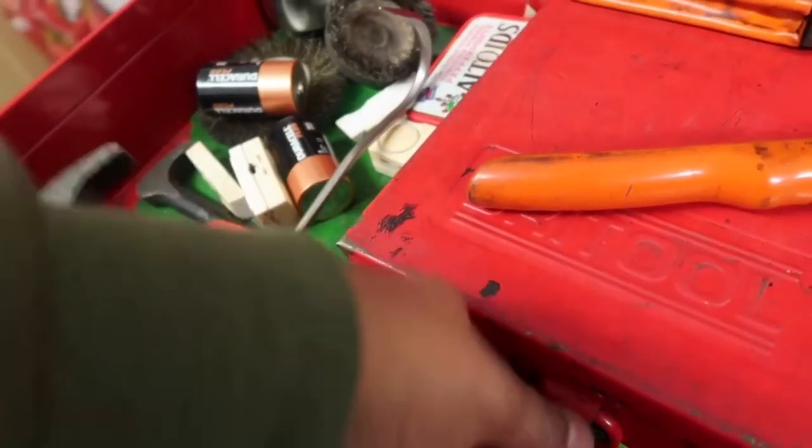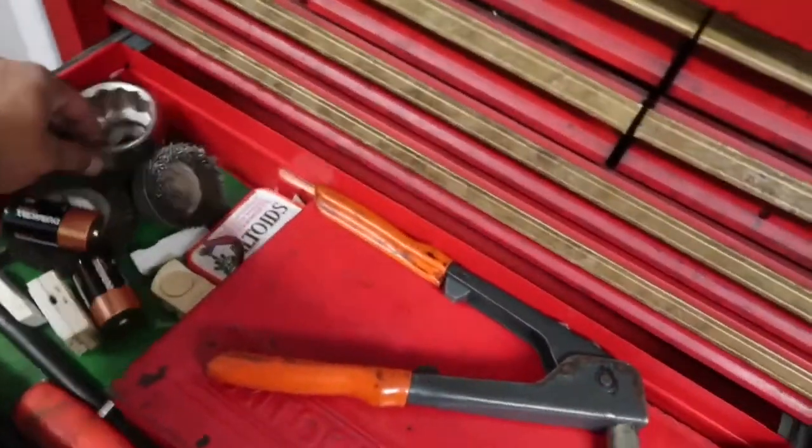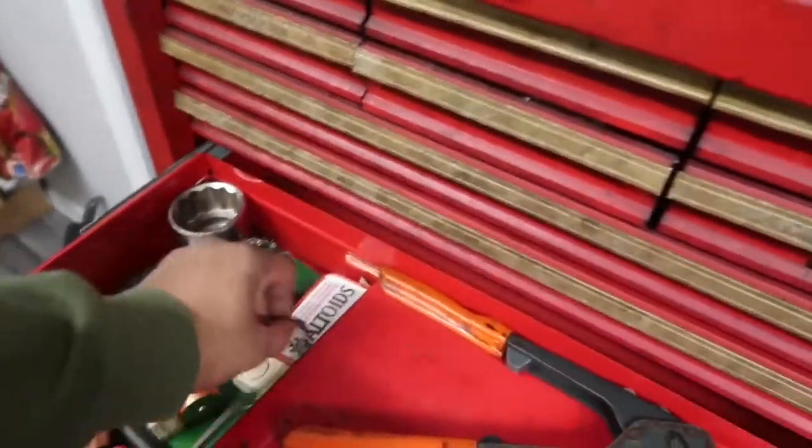Struggling focusing. Okay, this looks like a, what do you call this now? It's a meat hook, isn't it? Yeah, meat hook. I don't know why that's in there. The large socket, some wire wheels.